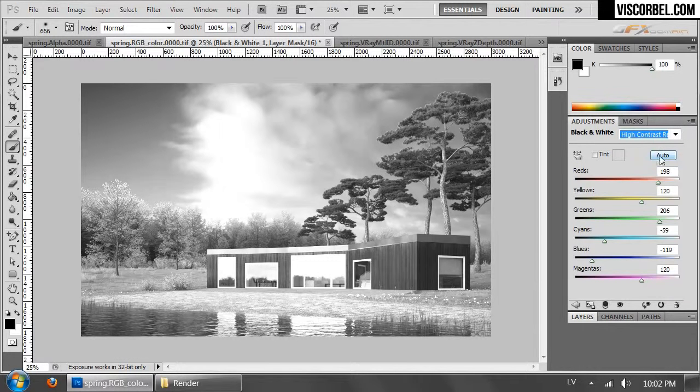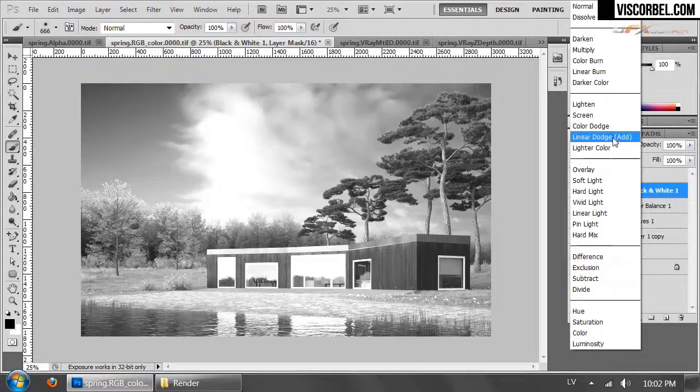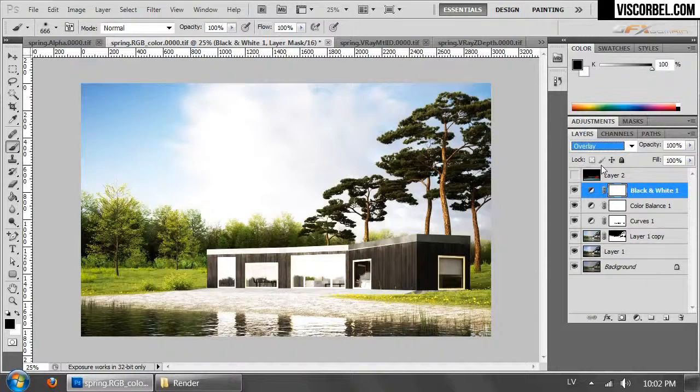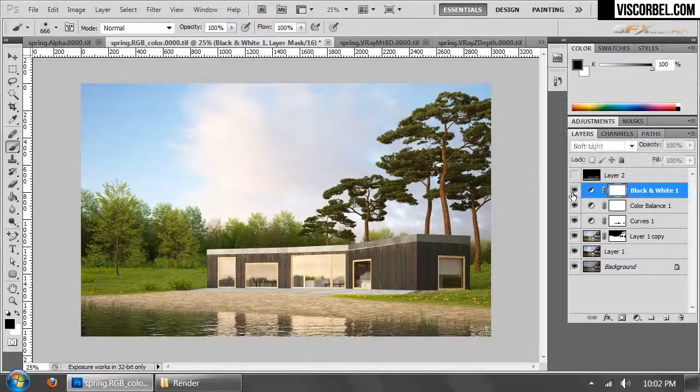All right. That's fine. And try the soft light mode. Okay, I'm going to bring down the opacity, 25% or so.